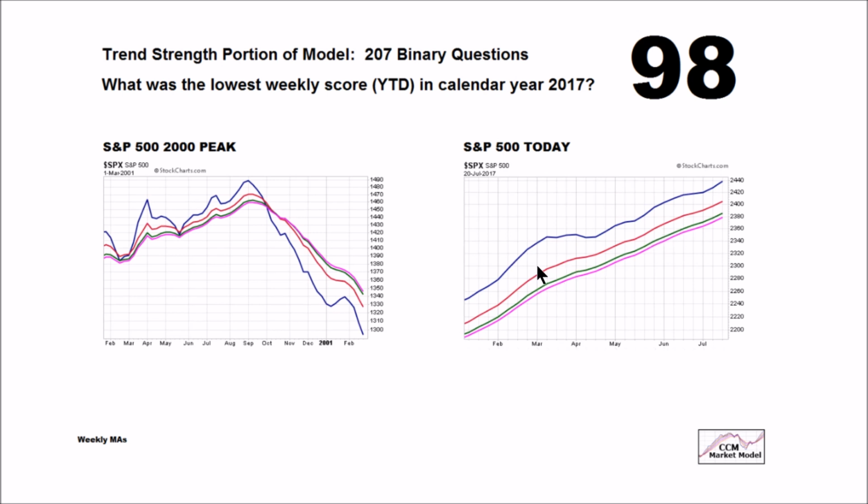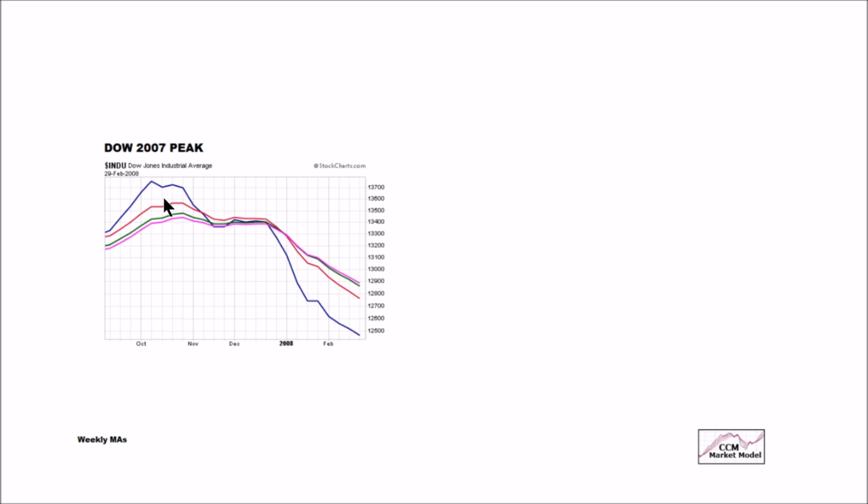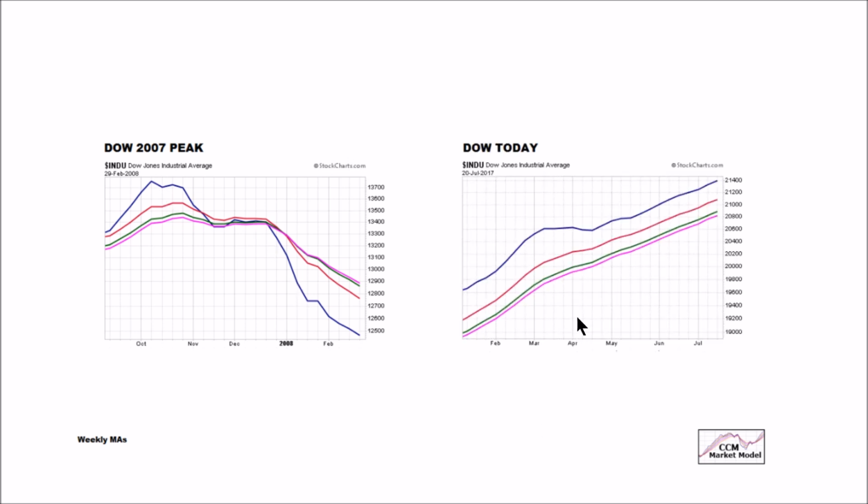Mathematically, we still want to own assets that have a very high correlation to the S&P 500 for the reasons we've discussed. When we have an extremely strong trend, as we do in the present day, mixing negatively correlated assets into the portfolio, or even low correlation assets, just adds uncertainty to the equation. And the negatively correlated assets within the context of a strong trend could actually hurt us, because when the market zigs, they would zag. Same moving averages: Dow 2007 peak, Dow July 20th, 2017.